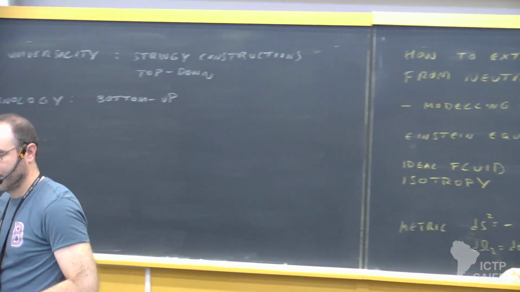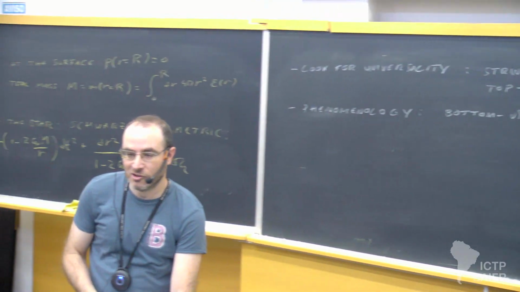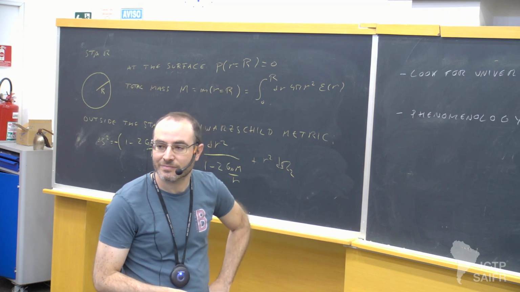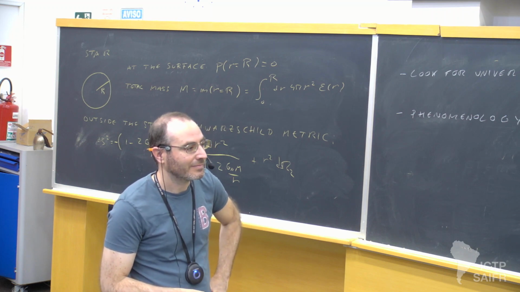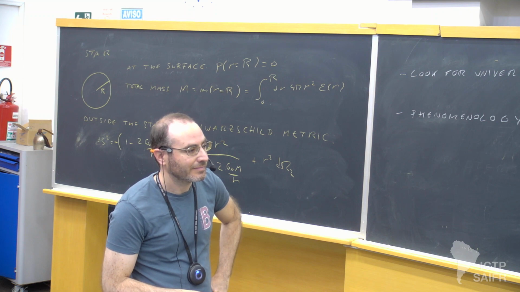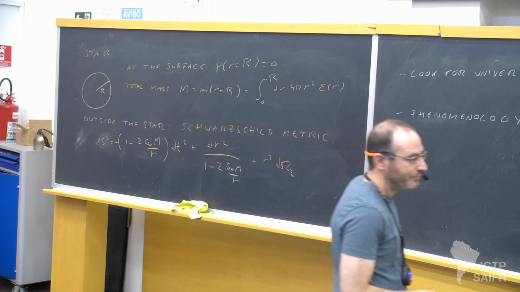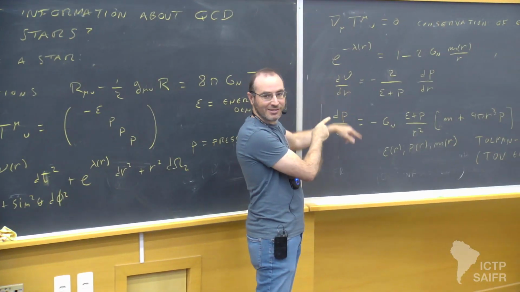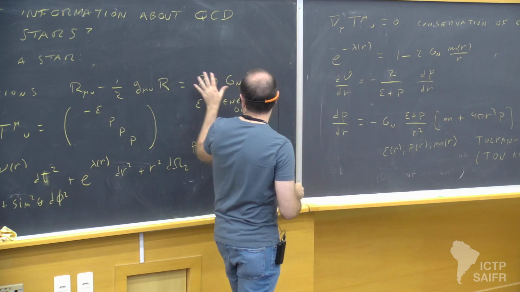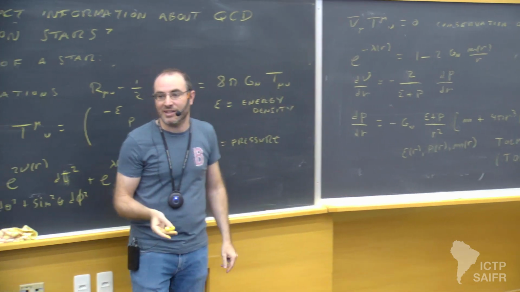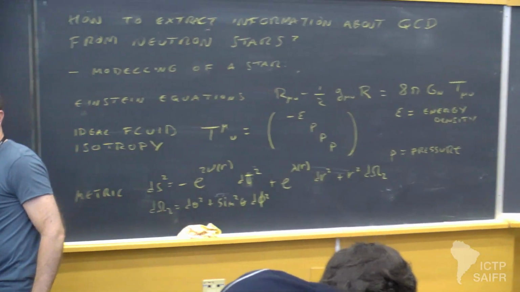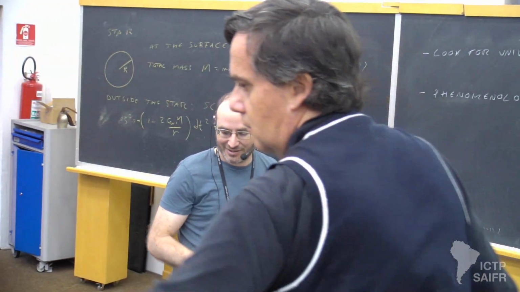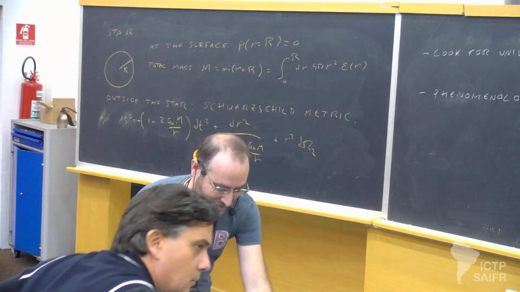Outside the star, the energy density and the pressure are zero. Yes. So how can one get the Schwarzschild metric from the second equation? Because P is zero, and then we obtain nu equal constant. These equations are obtained after you have done some manipulations. But if you start with the vacuum equations, the Schwarzschild metric is a solution. In order to derive that from these, you need to do some manipulations.